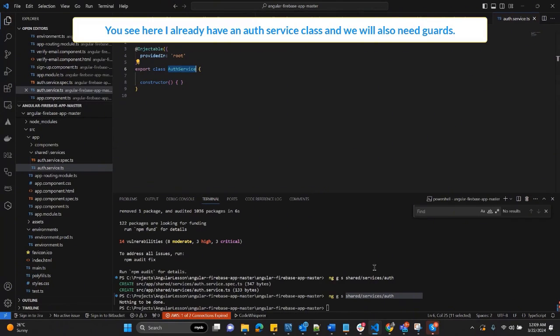We will also need guards. Guards will be used for controlling access, so that we can secure the dashboard and the user cannot go to the dashboard without logging in or registering. We can also automatically redirect the user directly to the dashboard when they access the login page and are already authenticated. So let's create two guard classes, which we will implement code for later. Let's first generate them.